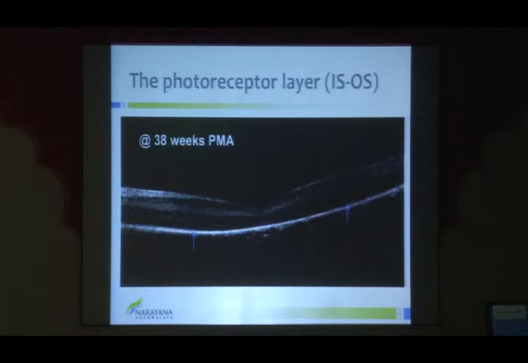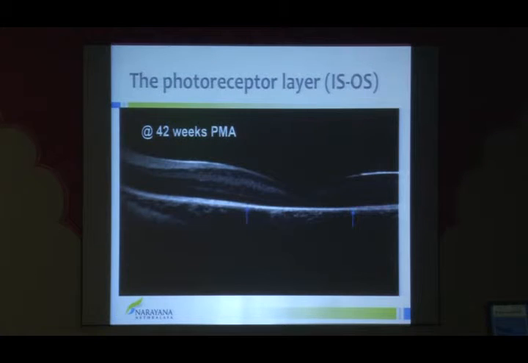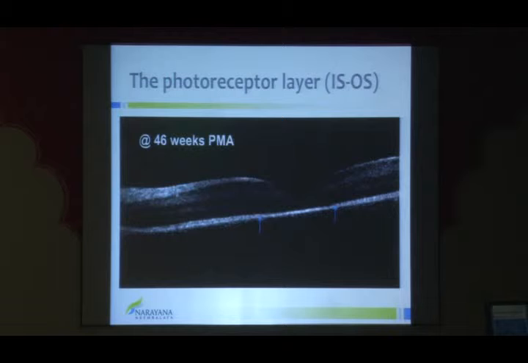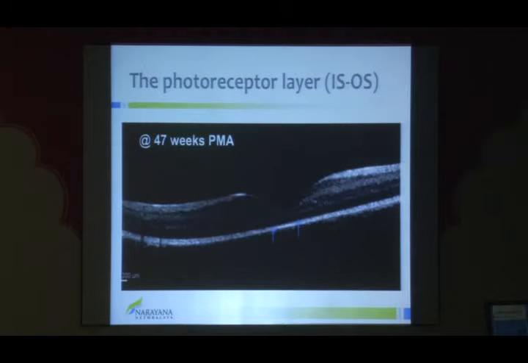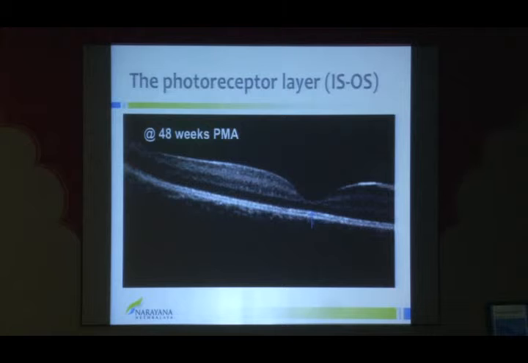So when do these layers develop? We were sequentially imaging these babies. This is a 38-week-old born at 34 weeks, so it's 4 weeks after birth. Look at the two blue arrows. You'll see them coming closer and closer. The one white layer that you see at the foveal center is now the RPE. It's not the ISOS. But as the child grows older, at 42 weeks, you can see them coming closer to each other. This is called the centripetal growth. At 46 weeks, it's almost there. At 47, it's there. And at 2 months after term, which is 48 weeks, you now see a double layer. At this point of time, it is still shallow because the cones here are short. And it's only by 9 or 10 months, or maybe sometimes even earlier, that these start looking like an adult.